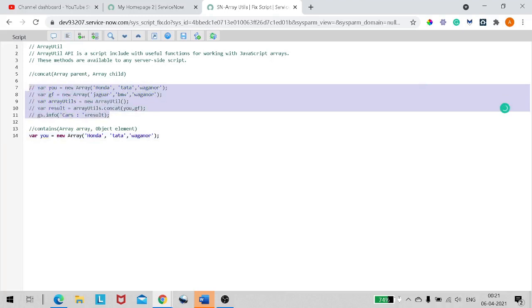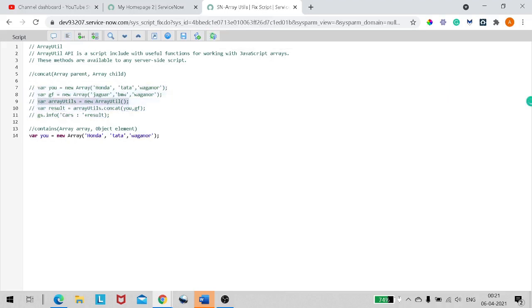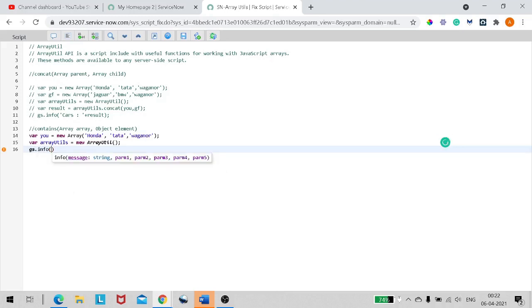Now you have a girlfriend, and she is asking you, let's take this also. I will take a variable and instantiate the ArrayUtils. Now your girlfriend is asking you two questions, so let's formulate them. The first question is, do you have BMW? And the answer we can give, it's like a method, right? So you can give ArrayUtils dot contains.